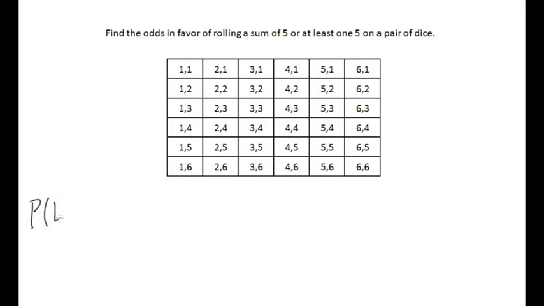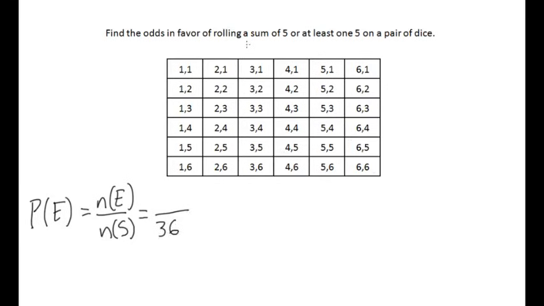So the probability of event E is equal to the number of elements in event E divided by the number in the sample space. And we know that with this problem, our sample space is going to be 36 because there are 36 different results to our event of rolling 2 dice.